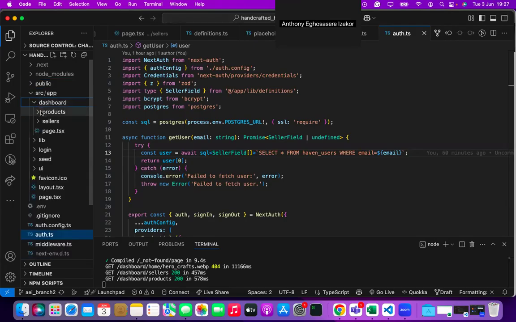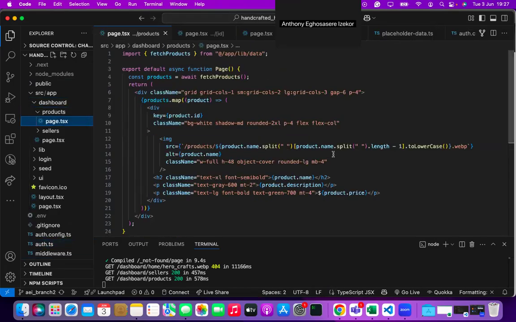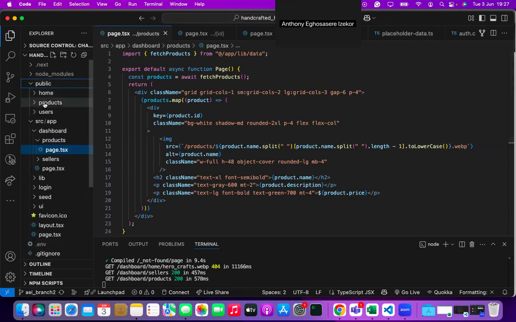So let's go to product. For the product page, you can see that I'm taking the last part. So I say slash product because this is the public product folder, so the source is from here, slash product. I'm taking the last, with length minus 1, the last part of the product name in lowercase.